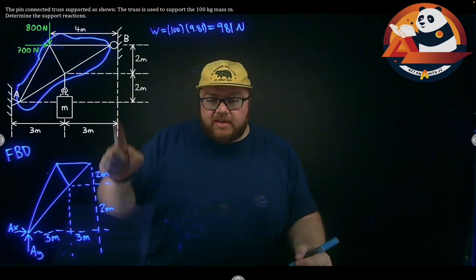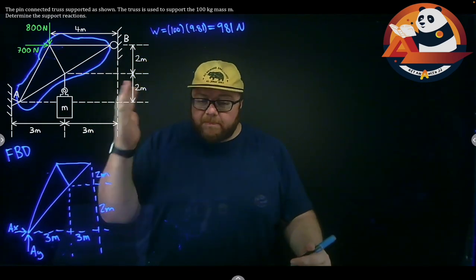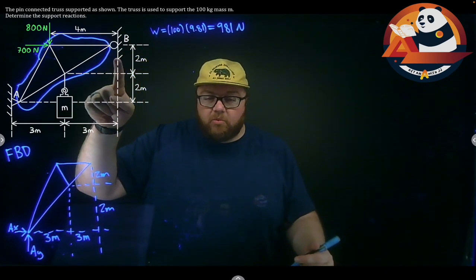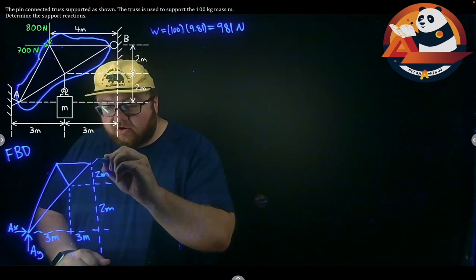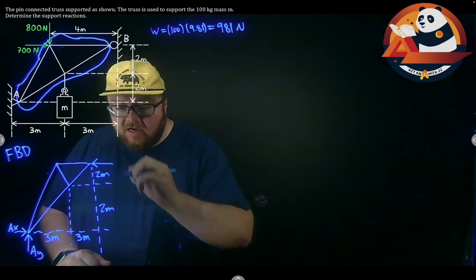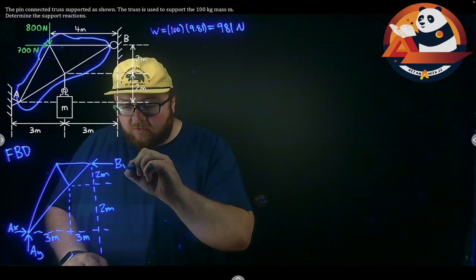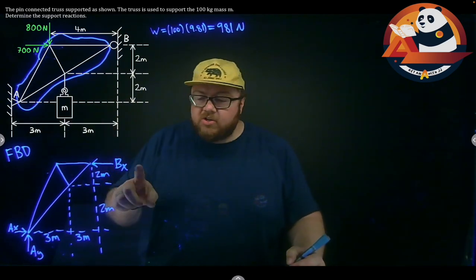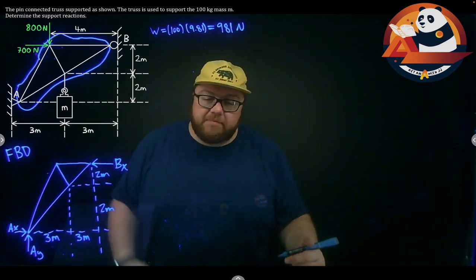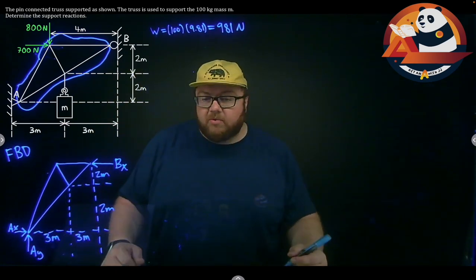At the very top of this, I have my roller at B. A roller should have one force perpendicular to whatever it's rolling on. That wall is what it's rolling against. Perpendicular to vertical gets me a horizontal force. Because it's horizontal, let's go ahead and call it BX. If that wall was inclined and my force here was at an angle as a result, don't call that BX or BY, call it something like FB. Only use BX if it's entirely in the X, only use a Y if it's entirely in the Y.